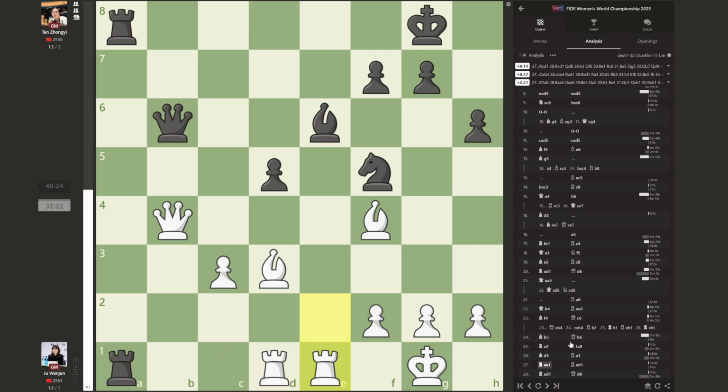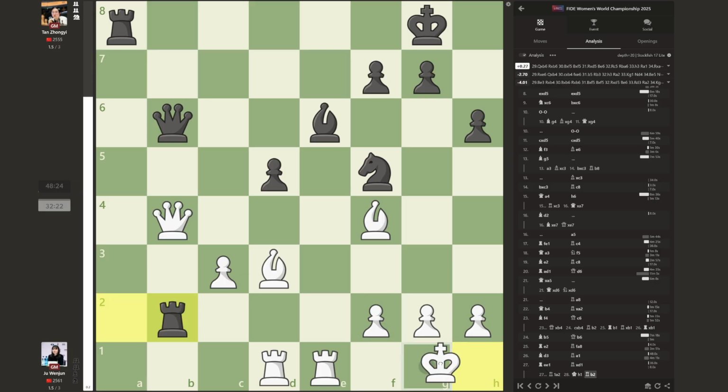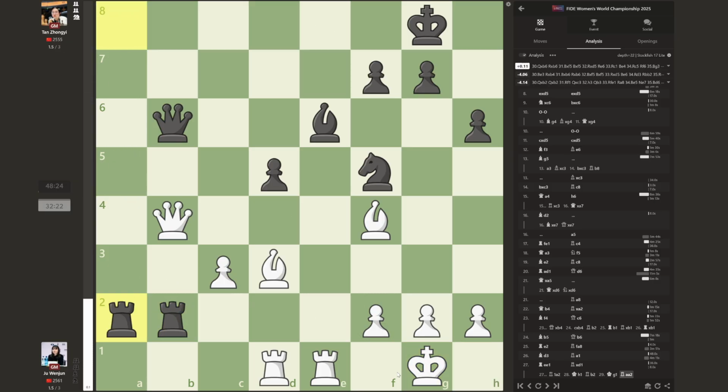It's always good if you feel like you have an advantage, or if you're in an endgame, to trade off one pair of rooks. Because the rooks can really be sometimes annoying. If I make some moves, we can imagine. If we don't look at the evil bar. This is quite annoying for white to deal with, because the rooks here are strong.